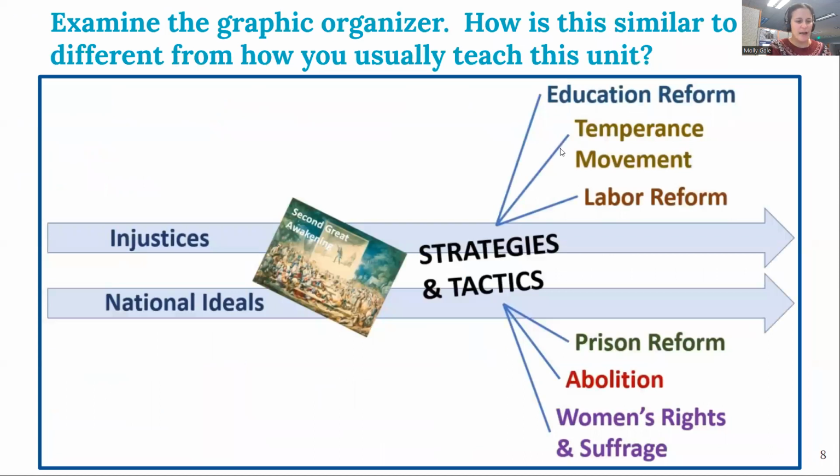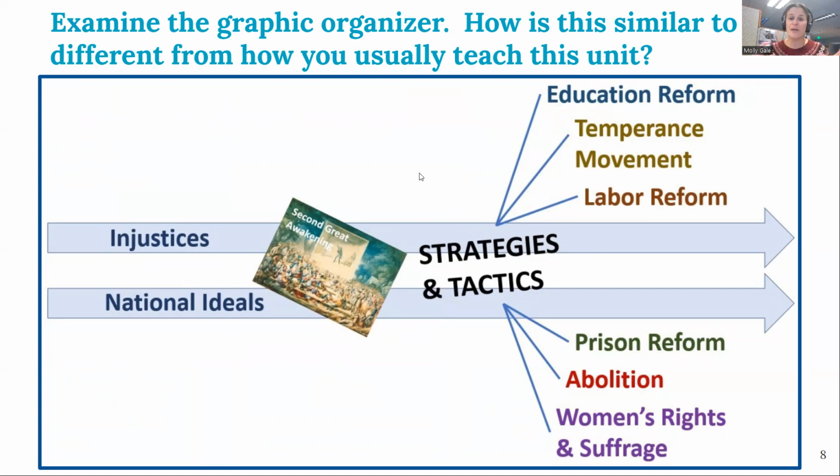As we dive in, take a look at this graphic organizer and think about how this is similar to or different from how you usually teach this unit. This is the graphic organizer for the unit as a whole, and it focuses on some key reform movements: education reform, temperance, labor reform, and prison reform.